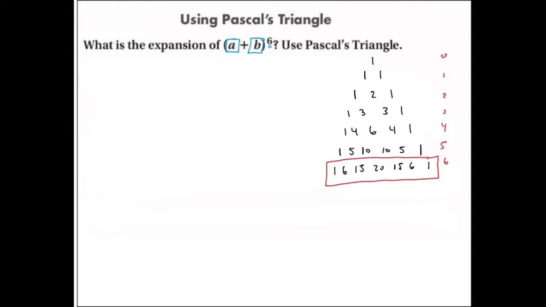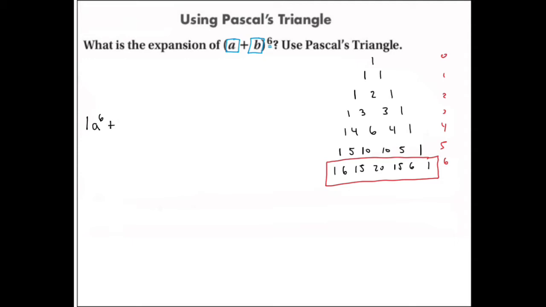We know the coefficient is going to be 1. If you think about if you were doing FOIL, it's that first item times itself in the next part. And so in this case, we'd actually end up with whatever this first value is to the 6th power. So that'd be a to the 6th power. The most exponent value we can have in any term of this polynomial is 6. So if a has all 6 of the exponent, b would have none. So we could write b to the 0 here or just leave it off.